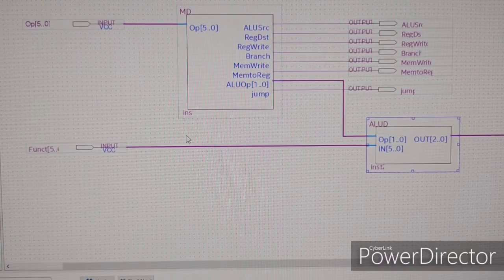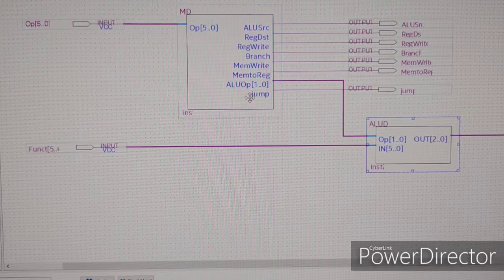Another part of the control unit is the ALU decoder, which is here. The ALU decoder has two inputs. One is ALUOp[1:0] from the main decoder, and another is the Funct[5:0]. According to the ALU decoder's K-map, if the Op1 equals 0, then the function input can actually be ignored.